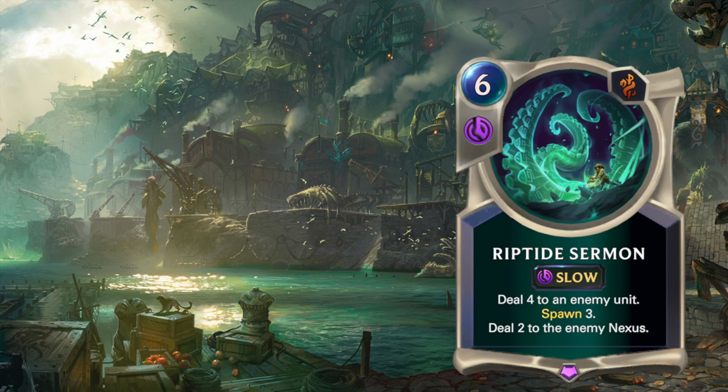The deal 2 to enemy Nexus, that's okay. A little extra chip damage is fine. That's the cherry on top, the icing on the cake, just the little extra bit. But killing a unit and then summoning a unit, that's just Tri-Beam. Now, it's no Tri-Beam. I love Tri-Beam and I love Riptide Sermon, but this is not anywhere near the power level of Tri-Beam. But the nice thing is that you don't have to modify your deck and build your deck around it.